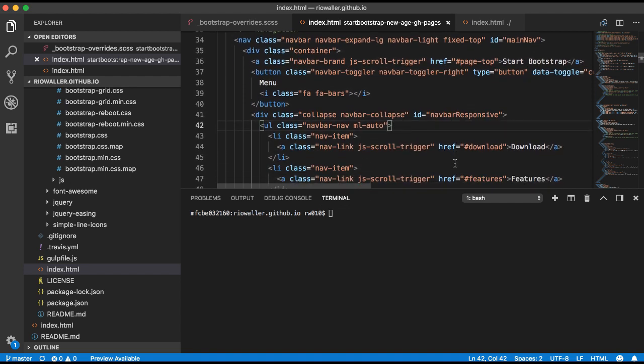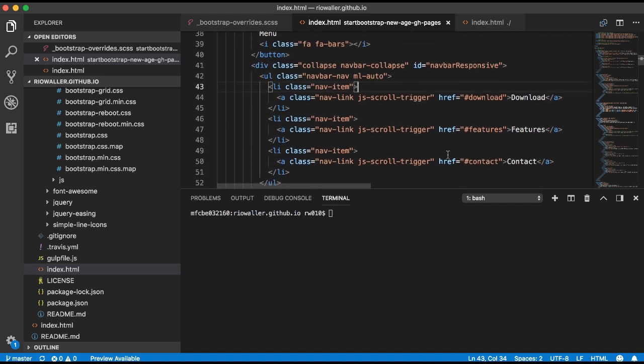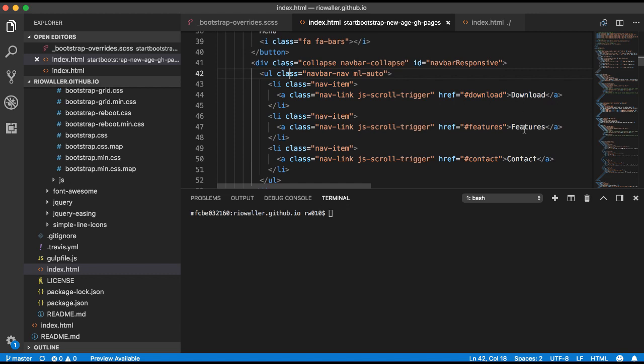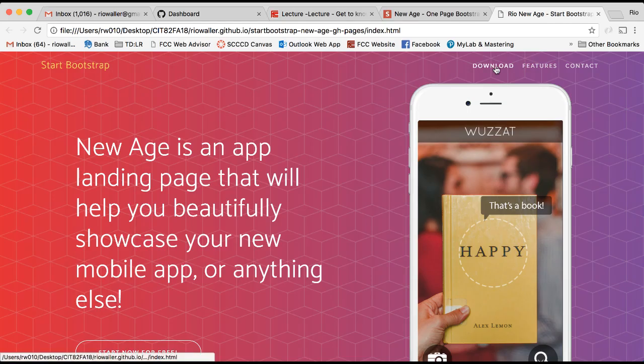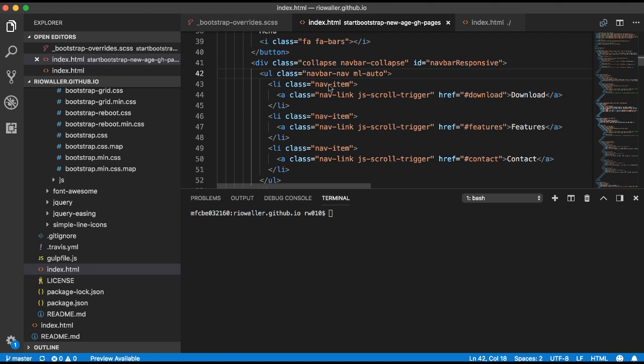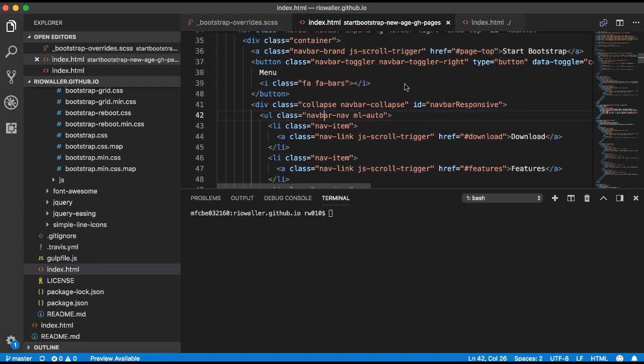And this is also part of what you can research, right? Because if you search Bootstrap collapse, you'd find out what that means. And then here's where I can see an unordered list that has some list items. And then I see download, and these then correspond to these, right? And this above just shows how it's going to respond. That's why we call it responsive design, okay, to the different screen sizes, therefore viewports that it's looking through.